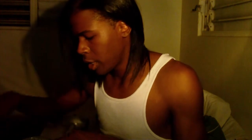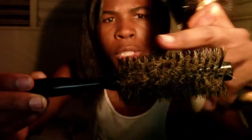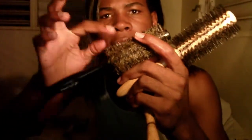I have some medium brushes, which are right here. And these are wonder brushes. I can use this brush on anybody. Your hair can be right here and I can hook you up with this, or it can be right here and I can hook you up with this. This is like a wonder brush. If you can find a brush like this, all the bristles were the same, but I've used it so much that some of them are laid down. It was only like $2 or $3.